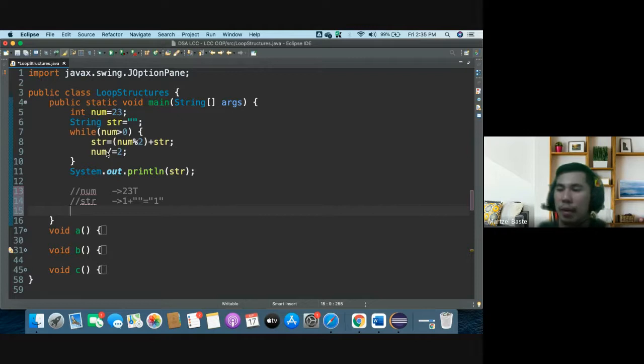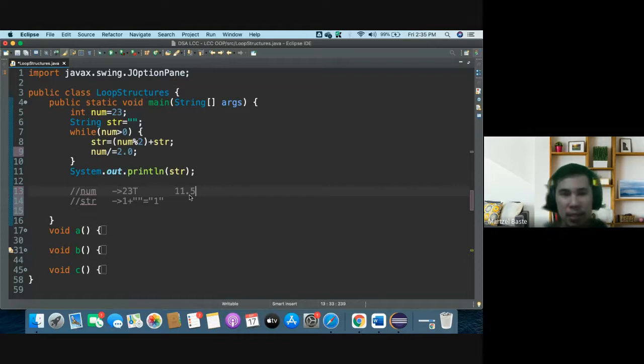When you divide 23 by 2, that's actually 11, not 11.5, but 11. Why 11, sir? Because it's integer division. So the value of num is now 11, unless I put 2.0, then it will be 11.5.